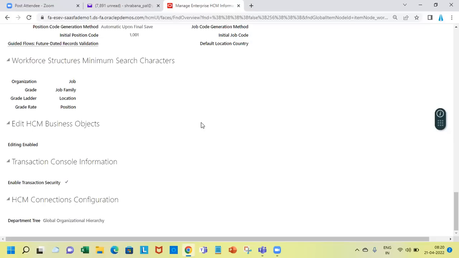So what is a position hierarchy? Position hierarchy is the reporting, like who reports to whom. Manager reports to senior manager reports to general manager. And you could have individual position-wise reporting.